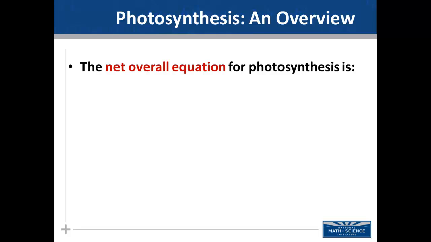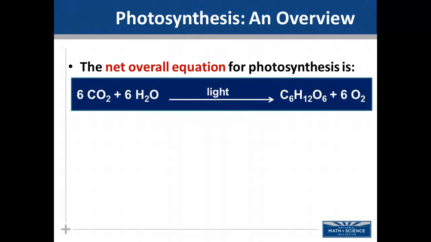So just as a quick review from the first module that we talked about, the net overall equation for photosynthesis is 6 carbon dioxide plus 6 water molecules in the presence of light yields glucose, C6H12O6, and 6 molecules of oxygen. So we've already discussed where the water comes into play, which is when the water is split to replace the electrons in photosystem 2. The light, of course, is there to excite the electrons in the light-dependent reactions, and the oxygen is produced as a result of the splitting of water, photolysis, to replace those electrons.